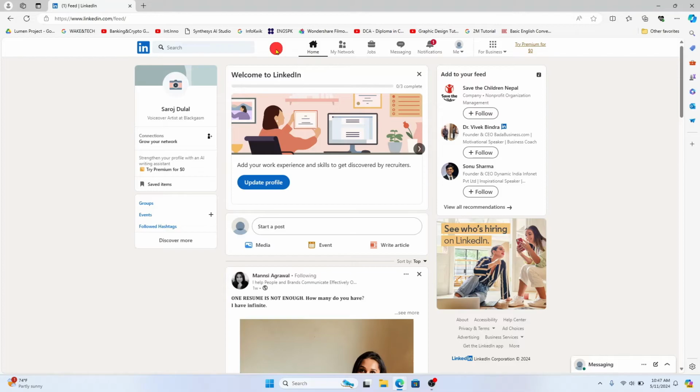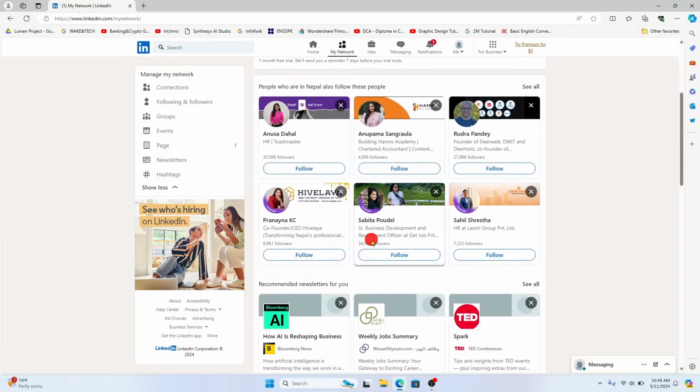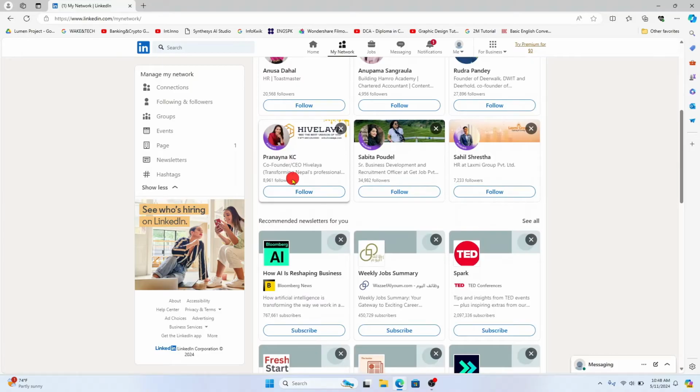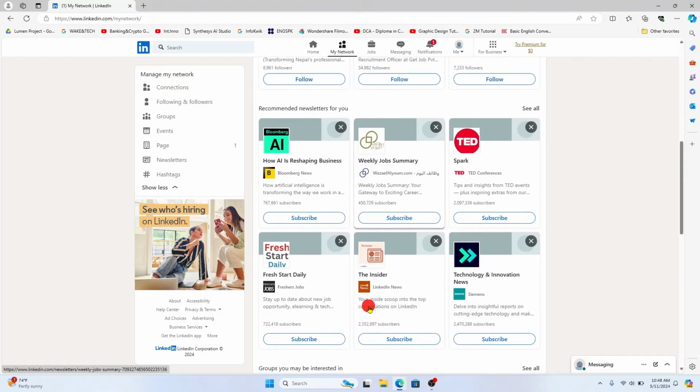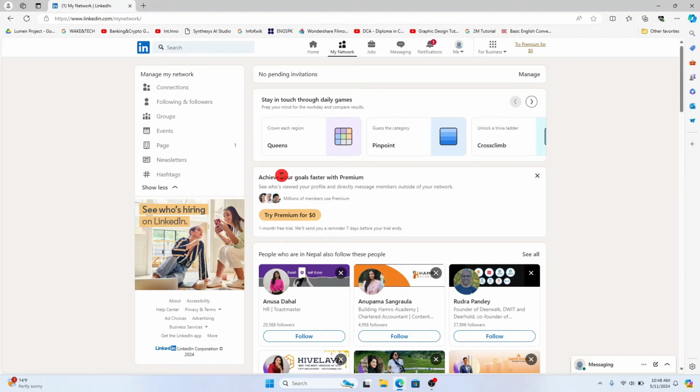Now, if you wish to add interests onto your profile, you will need to search for these. Click on My Network and you will be given various recommendations based on your current network. If you follow any individuals, they will not appear within your interests, but they will appear underneath following and followers. However, if you subscribe to newsletters and follow various companies, then these will be included into your interests section.